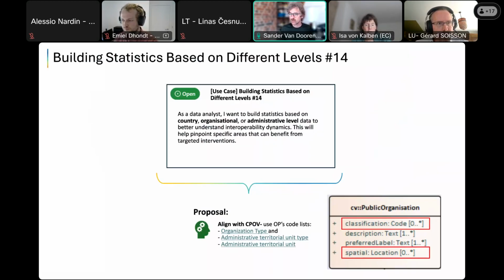If a public service is identified, it has an identifier in the reporting. We just refer to the identifiers of those entities. We will not duplicate the data. In the end, it is all linked data in that sense.